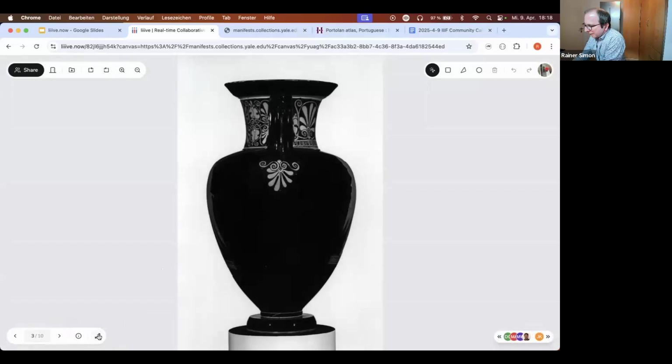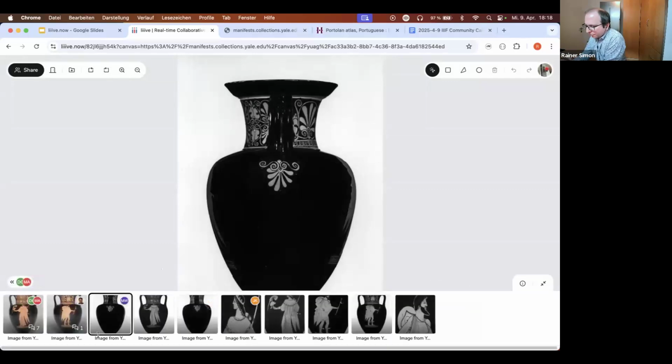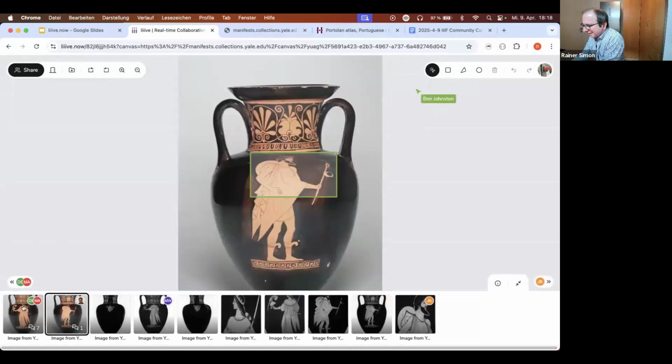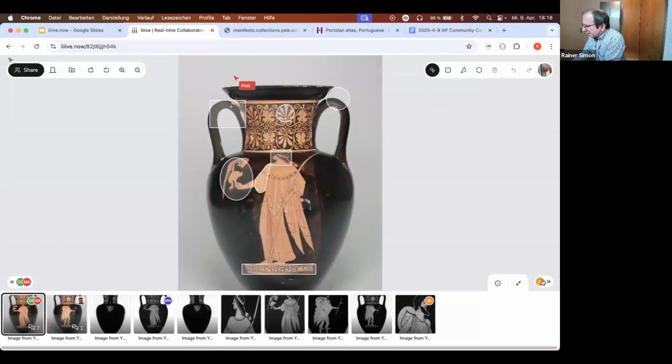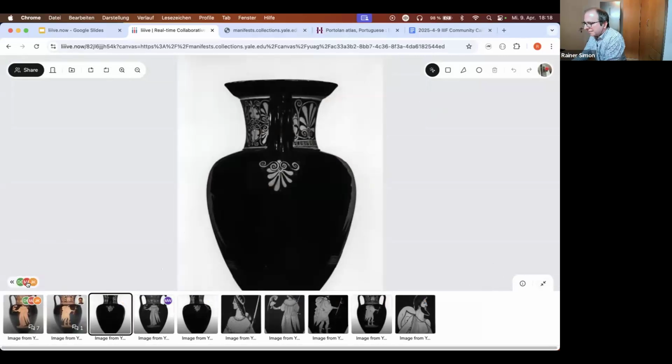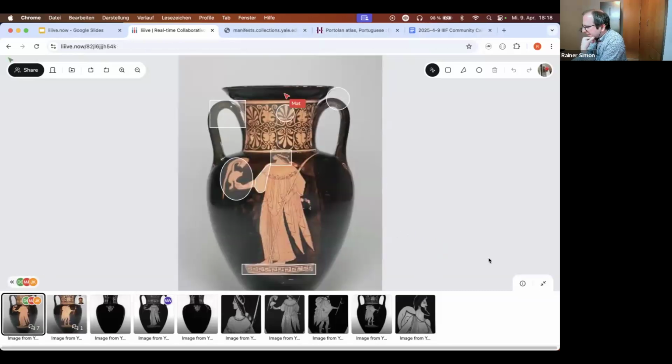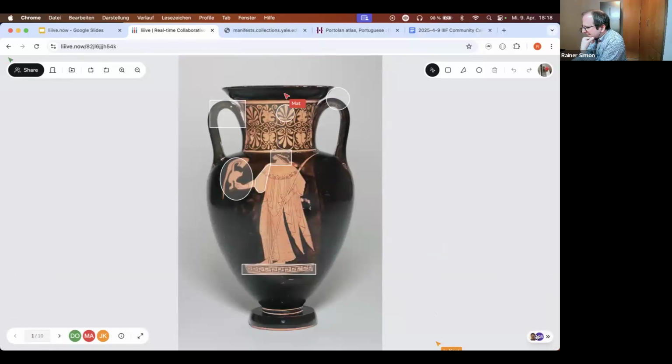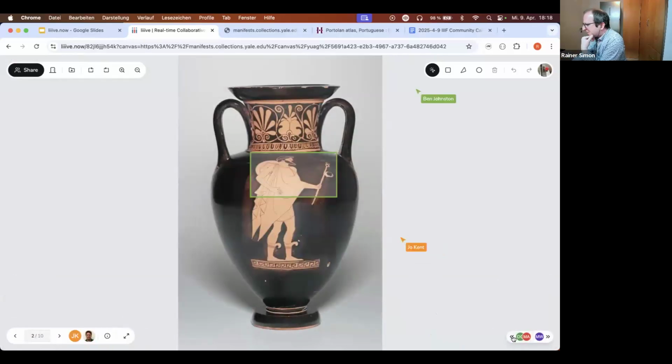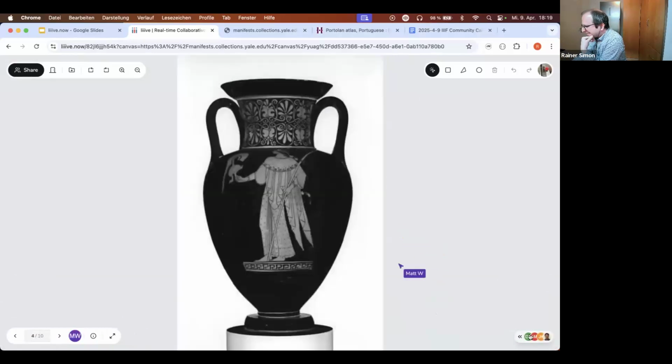And if you click this button, it will open the thumbnail strip. Again, pretty much the same thing as you're used to from Mirador, only with the nice added bonus of having the user presence icon. So you can see who's on which page. So I might join here. Ben is here. You'll also see those little icons here. That tells you that if you're on a specific page, then people are ahead of you and behind you. And you can also use this, I think, to jump directly. Let's try this. If you click down here, you'll jump to the next page that has people on them. So you can follow people along.